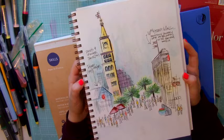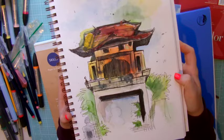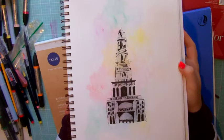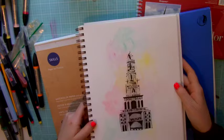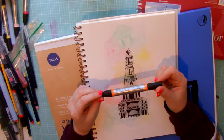You guys know I went to, well, you may not know, I went to architecture school. I didn't finish my degree, but I got pretty close. Who knows, I might go back. So I always love to do some architectural watercolors. I'm not super good, but they're fun. I actually did this on the plane coming back to work over here. I took these markers, I had a cup of water, you know, that you can get on the plane, and I had my one paintbrush that I showed you, and a Micron, and that's how I made this little architectural tower.